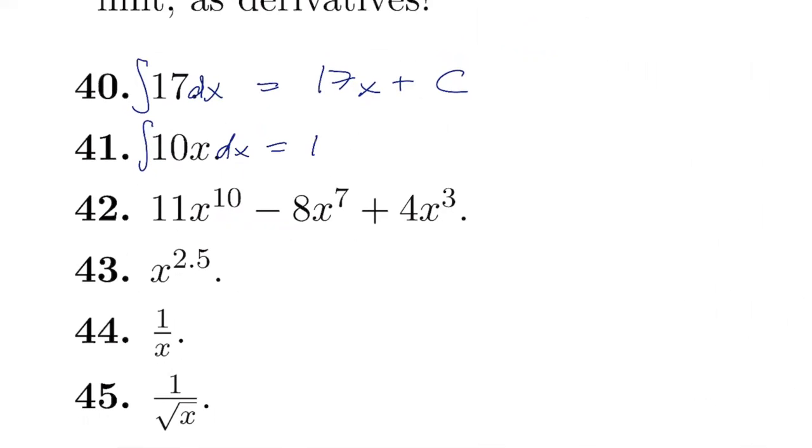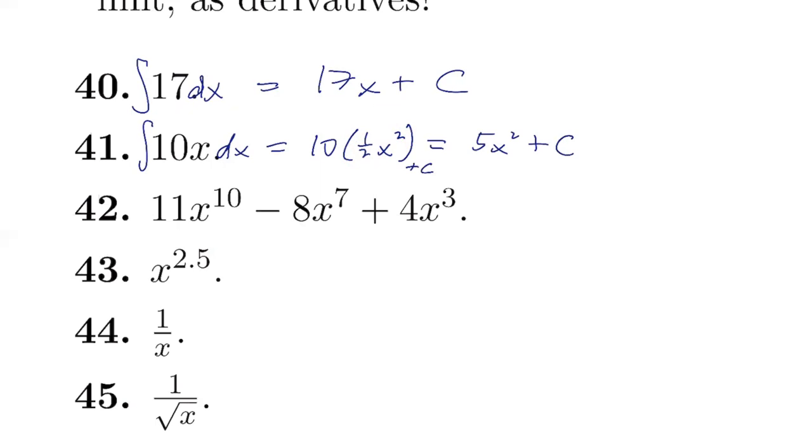well, that's 10, and then what function has derivative of x? A lot of you have probably seen this before. 1/2 x squared works, because when you differentiate the x squared, the 2 comes down and cancels the 1/2. So that's 5x squared plus c. Actually, I should have had a plus c here too, probably.